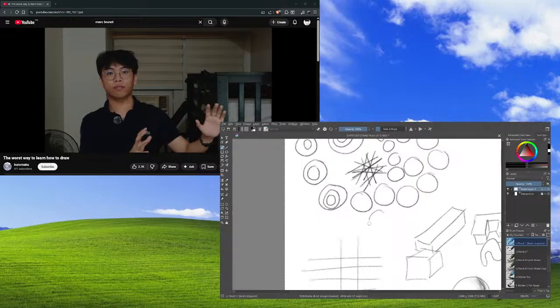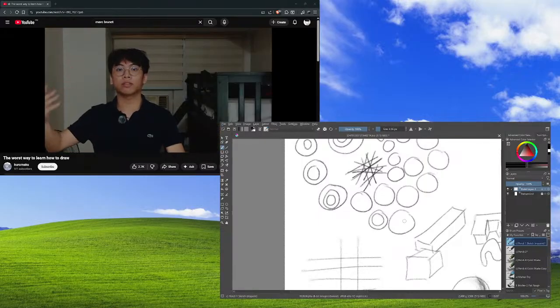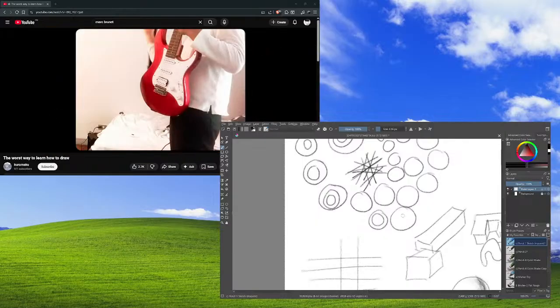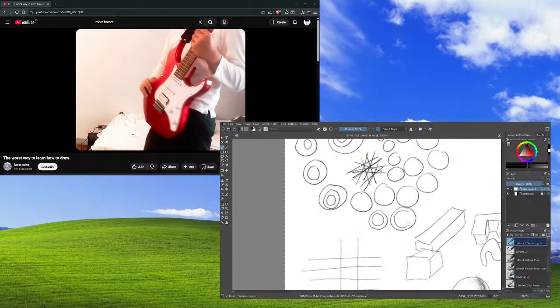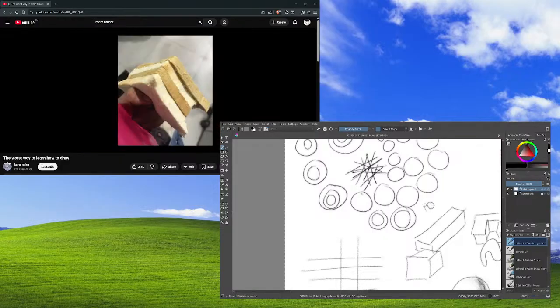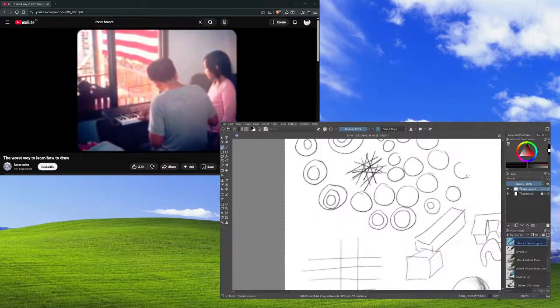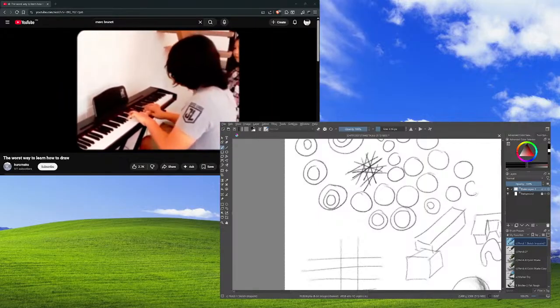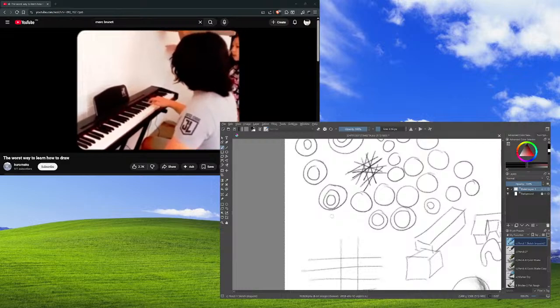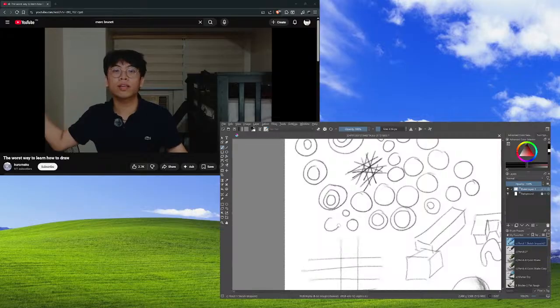Meanwhile, on the other end of the graph, there are the high commitment but high satisfaction type of skills. Things like learning an instrument. Right away, there's a high bar of entry. You gotta buy an instrument that costs money. You gotta be able to handle only having bread sandwiches for the next few weeks. Not to mention the hundreds of hours you gotta put in just to get good. But when you do get good, you can just play whenever you feel like it.